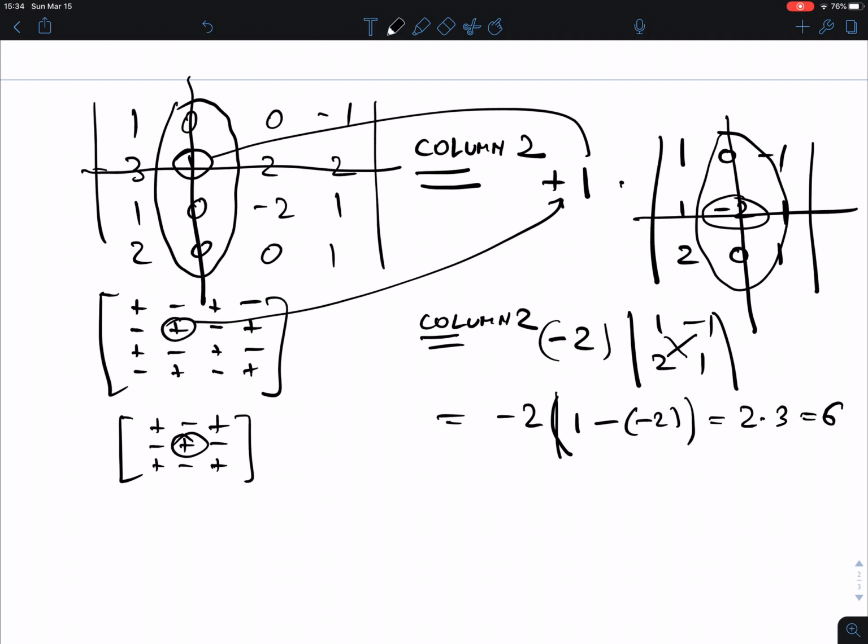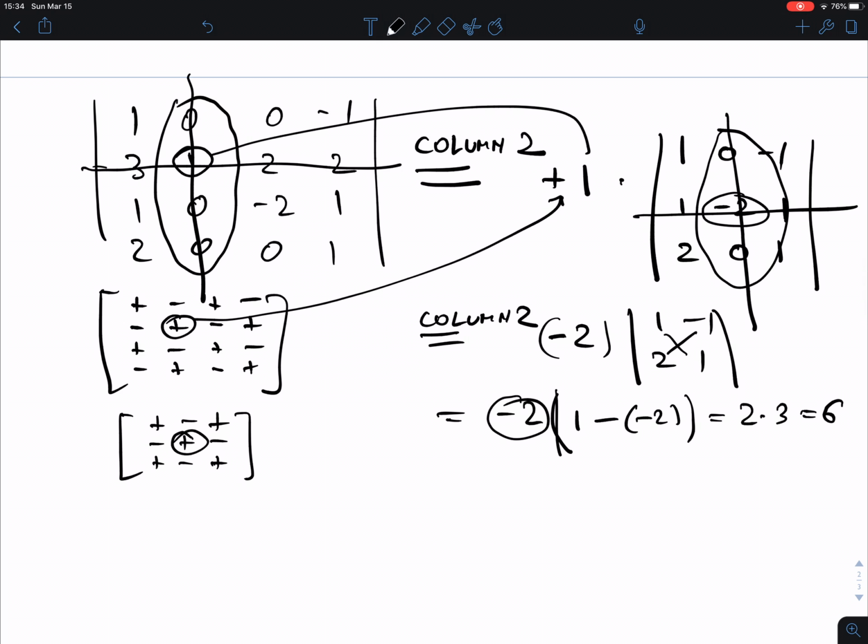No, sorry, I copied it wrong, right? It's minus 2 here. Where did my minus go? Minus 2. So the answer is minus 6. Sorry about that. It's minus 6. Yeah, this is very, very easy to make mistakes with minus signs. Really, you have to keep track and double check each time that you didn't forget a minus sign or that you cancelled out the minus signs properly.